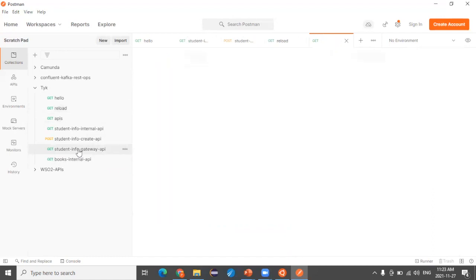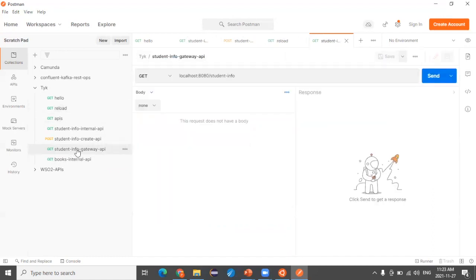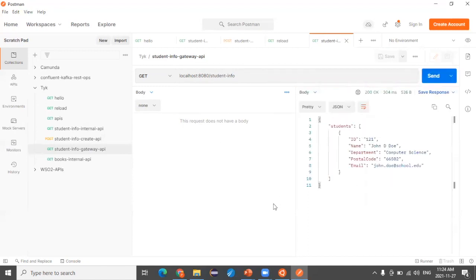So now I want to invoke the student info through the gateway. That's what I'm doing here, because I know that on 8080 and the URI /studentinfo, I've just configured it to listen to my backend API through the API gateway. So I'm going to hit send, and voila, there you go.